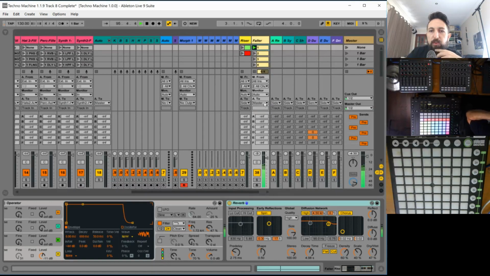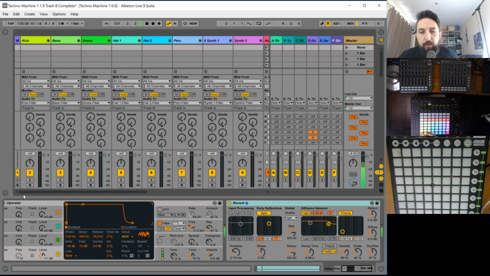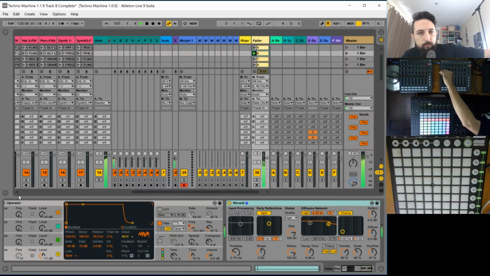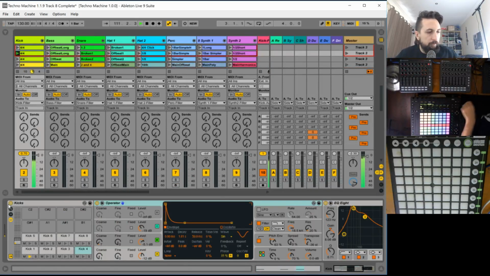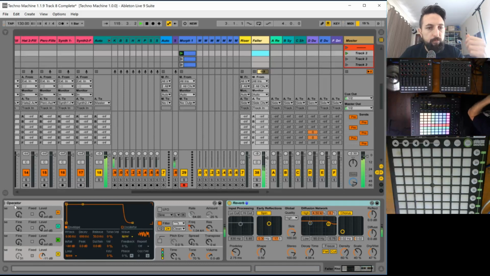Just very quickly, I'm going to send the white noise to the sidechain as well, because I found that it was a little bit overpowering when I did a drop. So let me just do another drop, and I'll trigger a drum clip. And we can control the sidechain with this knob here. So no sidechain, and bring the sidechain in. That kick's quite aggressive. Let's try a different one. Very good.